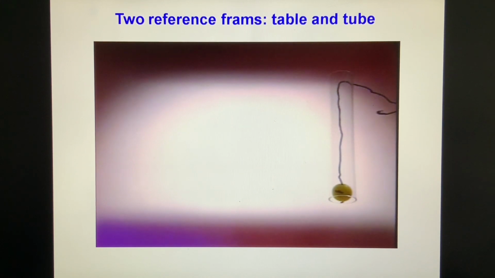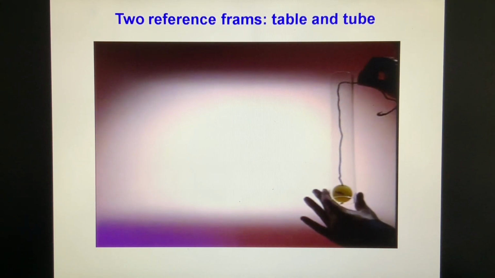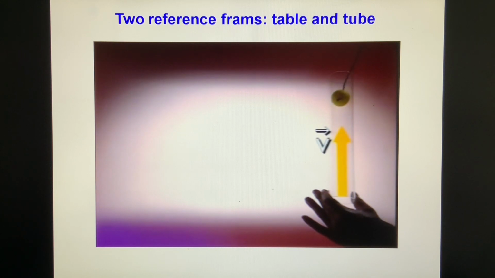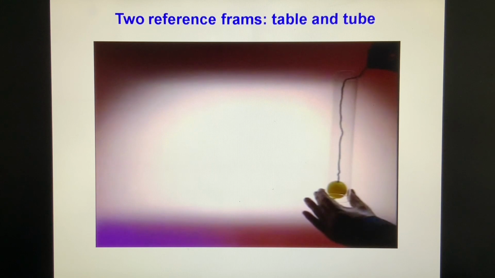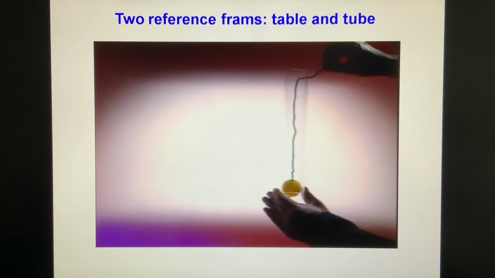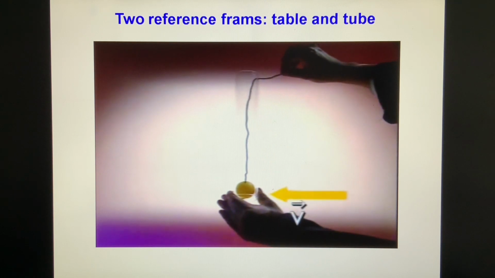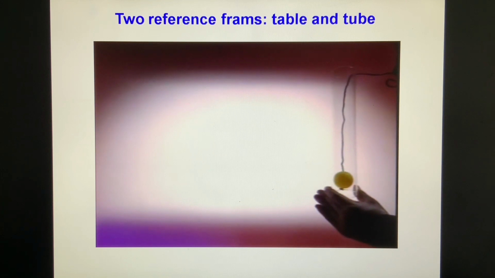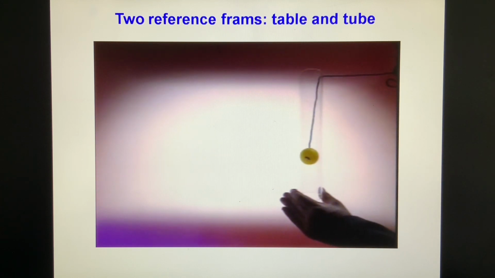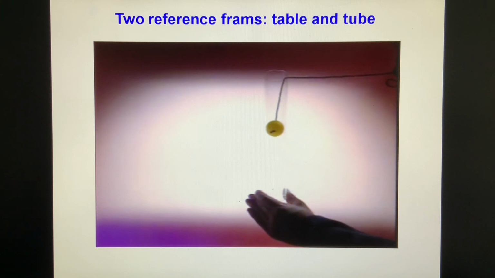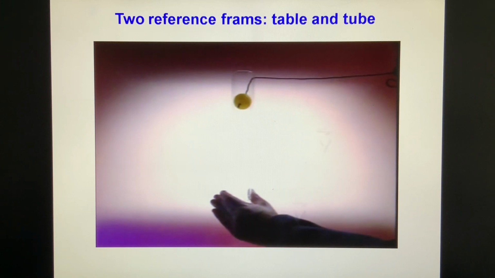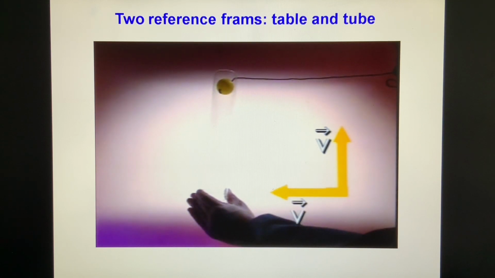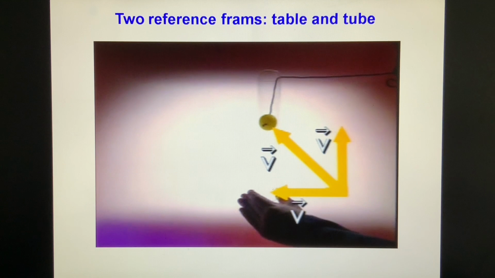We'll use this ping-pong ball on a string and a glass tube to demonstrate the vector addition of 2 velocities. The ball is first pulled straight up the tube, giving it a velocity in the vertical direction. Now the tube is moved to the left with the ball at the bottom, giving the ball a velocity to the left. When the top of the string is held stationary, while the tube is moved to the left, the ball moves up the tube and to the side at the same time. The vertical and horizontal velocities of the ball have equal magnitudes, and their sum is a velocity at 45 degrees to both.